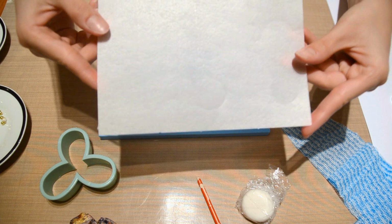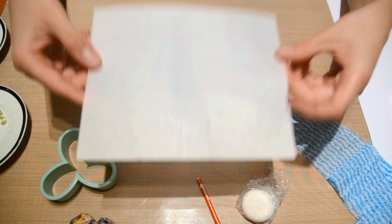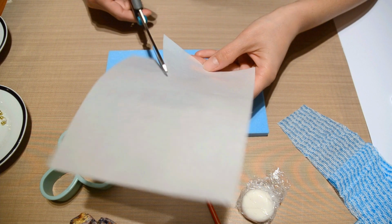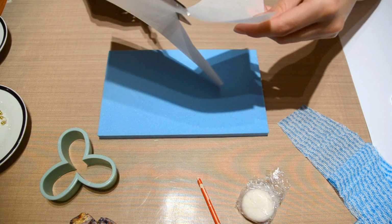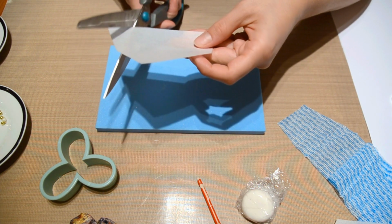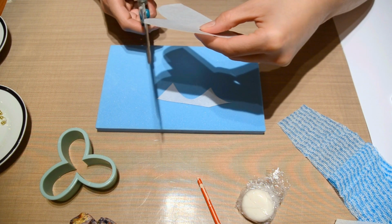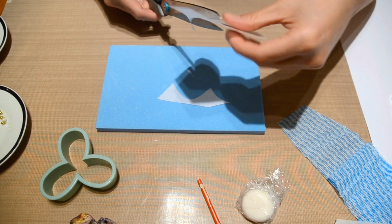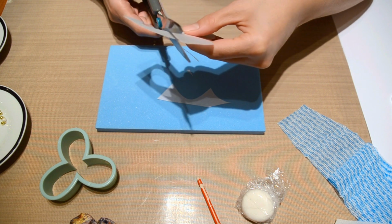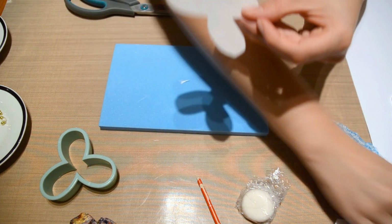So it might be a little bit hard to see, but I've made an indentation, and that's going to give me a guideline to cut out my shape. So take your scissors. I find it easy to just cut out one set at a time rather than try and cut them all out on the same piece of paper. So following the line. Now don't be too worried about getting that line exact. Remember, in nature not everything is perfect, not everything is uniform. So it just adds to the character of your flower. So that's that. Very simple.